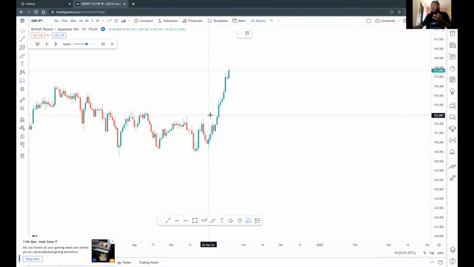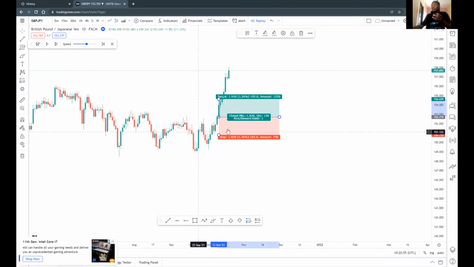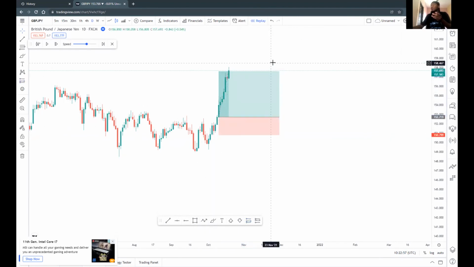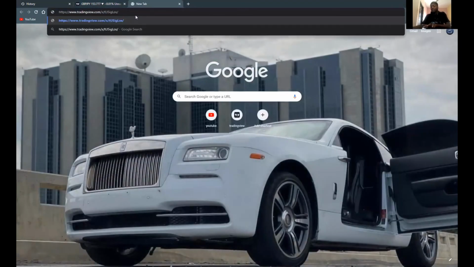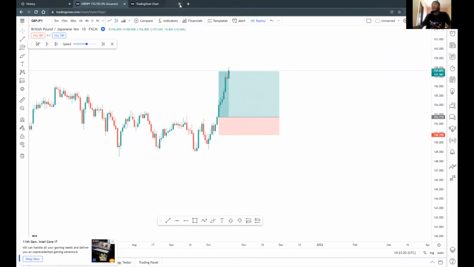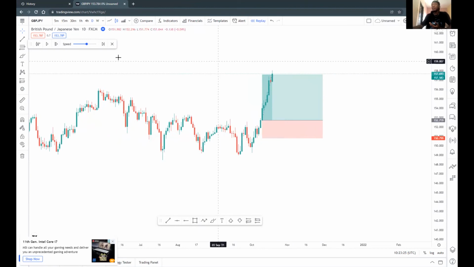enter a trade from here, and you want to send your link to someone, you can just click. You see a camera icon up there. You can see save chart image, copy chart image, copy link to chart. Now I've copied it. I go to a new browser and I paste it. You can see it will come out, you can see the same. So that's how you do it. If you want to be able to backtest your strategy, this is how you copy your link and save.